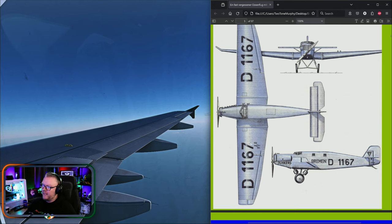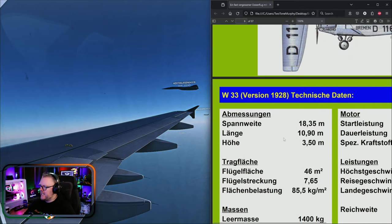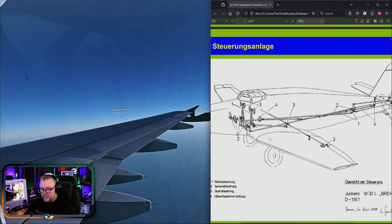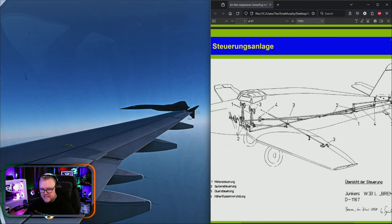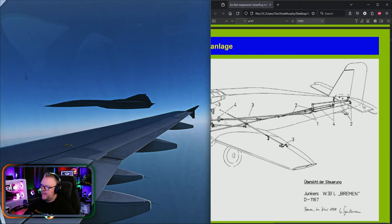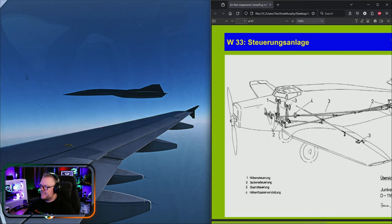If you look at the style of the wing, and if you look at the wing of the Ju 52, it's the same sort of layout. Straight but swept, it's pretty beautiful. So we have some of the information here. The motor, now as I said, I can't read German, but we'll go down into it. The flight control surfaces were very much done by cables and pulleys. There was no fly-by-wire here. The rudders and flight controls were all connected to various pulleys and gears, and they controlled the ailerons out in the wing, the elevator towards the back, and the rudder pedals controlled your rudder. That's how it was all put together.